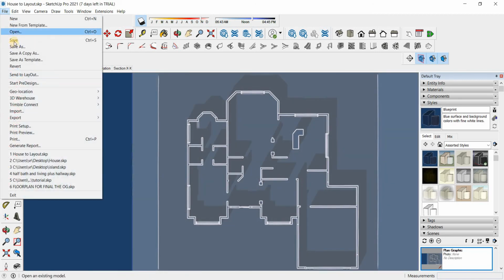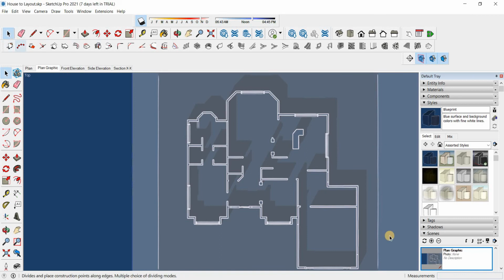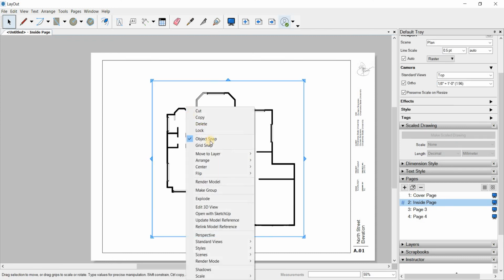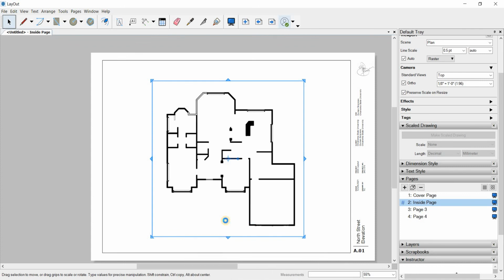So this is what I want to bring into my drawing again. In order to do that, I need to save this file first, and I'm going to go back into Layout, and even though this is not the file that I'm working with, I'm going to update model reference.